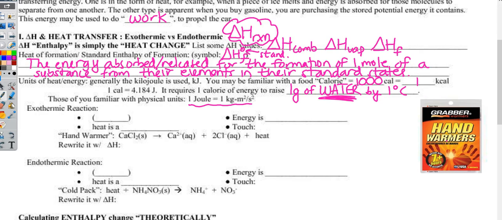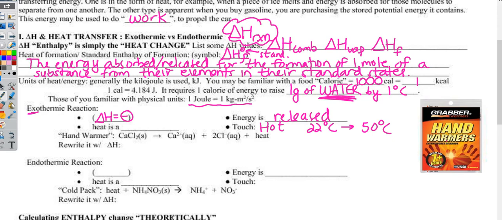And what we noticed was it felt hot. So we know that to touch, it actually felt warm or it felt hot. And when I looked at it, the temperature went from around 22 degrees Celsius and it rose up to around 50 degrees Celsius on the thermometer. So what happened? Well, we know that energy must have been released. And so we would call this an exothermic reaction. Now our sign for delta H then ends up being negative. If energy is lost, we say that it's a negative sign.